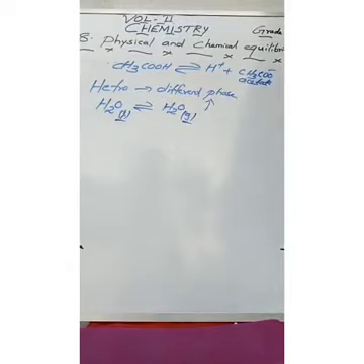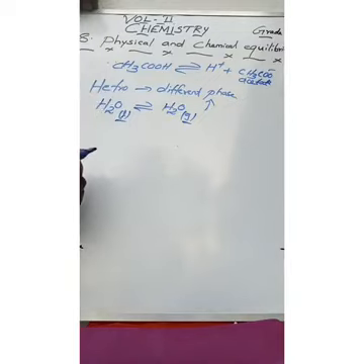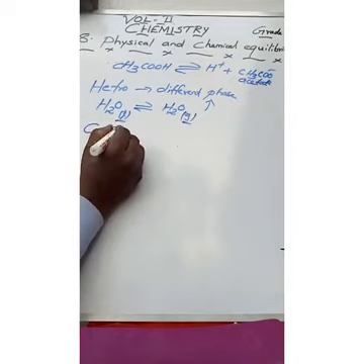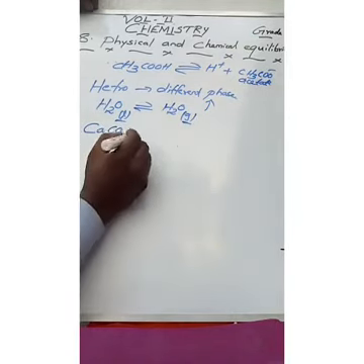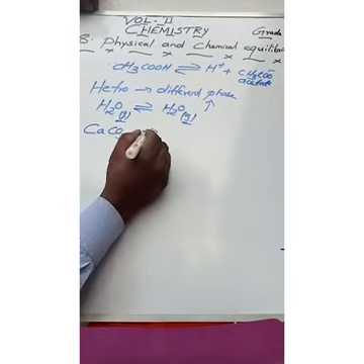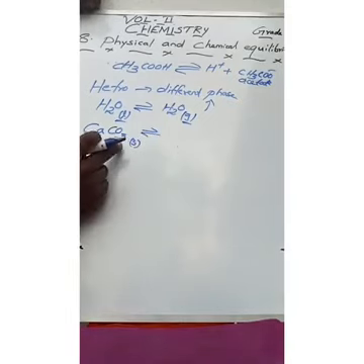Next, I am taking one more example, calcium carbonate. What is the formula for calcium carbonate? Don't worry about that. Calcium, all of you know that one, Ca. Calcium carbonate, CO3. Which elements are present in calcium carbonate? Calcium, carbon and oxygen. So three elements. Calcium carbonate is in the solid state. Don't forget that.